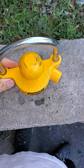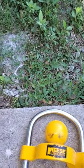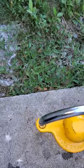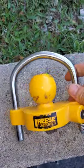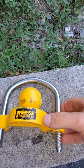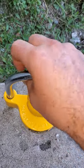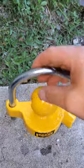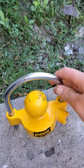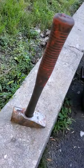Pretty simple locks. They slide up into the tongue, you clamp down, and then you slide over this ratcheting part here and just click it in until it stops. Now I'm not gonna actually break it on a trailer, I'm gonna break it hopefully on the cinder block here, but basically on the trailer you'd have a force over here, you'd have the trailer, and over here I have cinder blocks. I'm gonna try breaking it and getting it on video with only a 4-pound sledgehammer, and we'll see where we go.